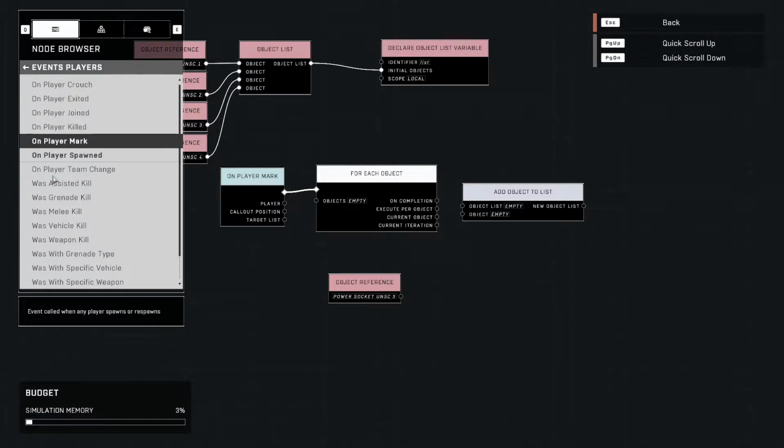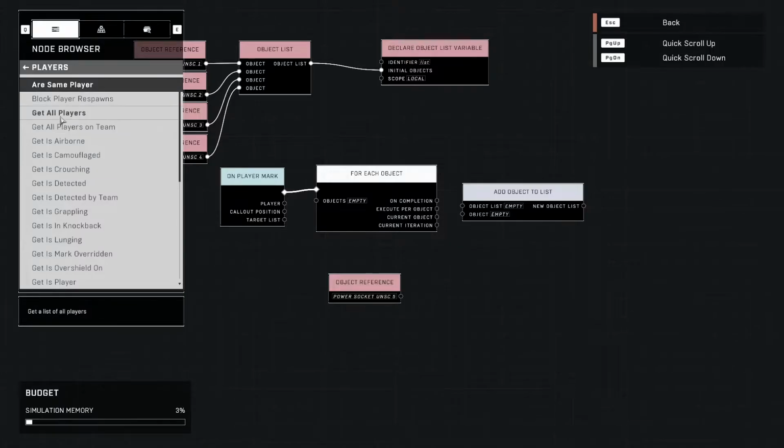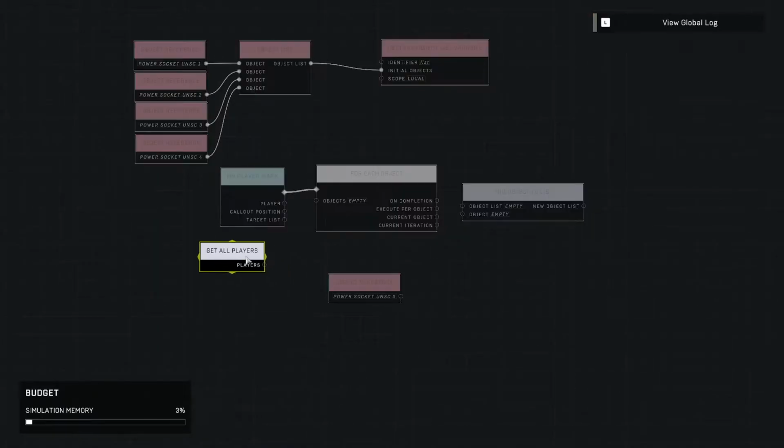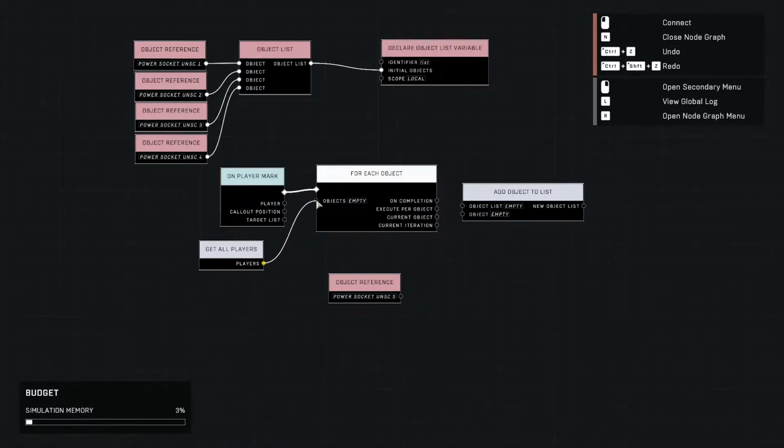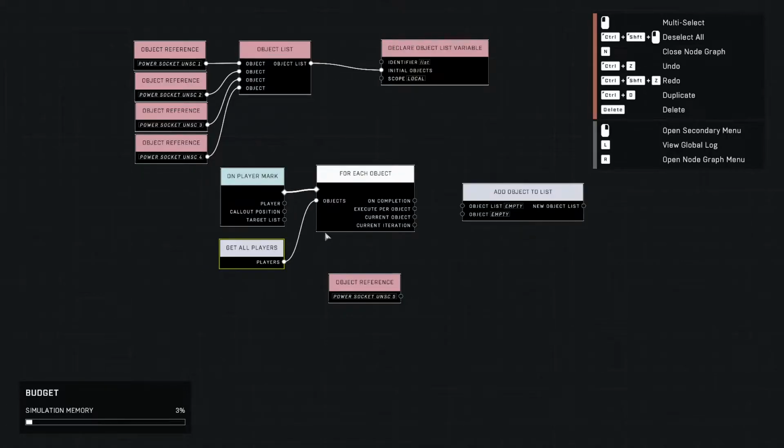Quick way to get a list is, not events players, we need to go to the normal players section and get all players. So let's say you have 15 players in the game. We're now feeding this 15 objects because players are objects. Because I'm the only one in this game, it's literally just going to be one person.